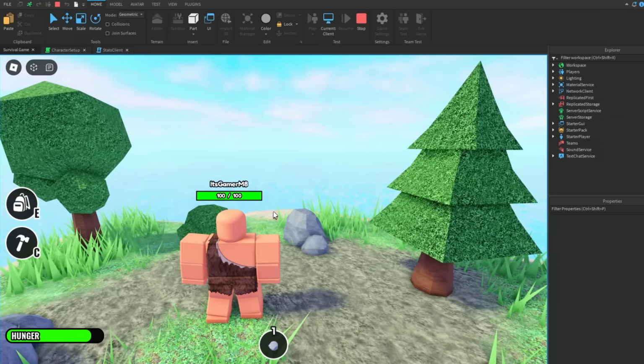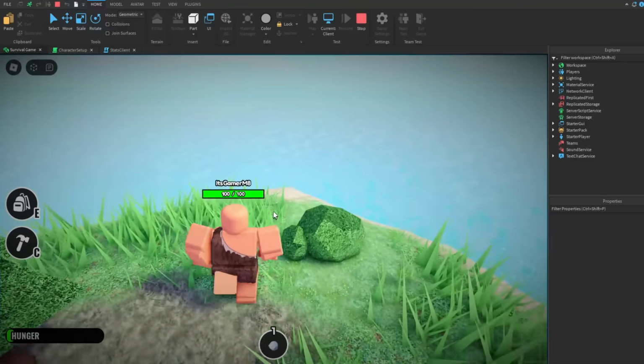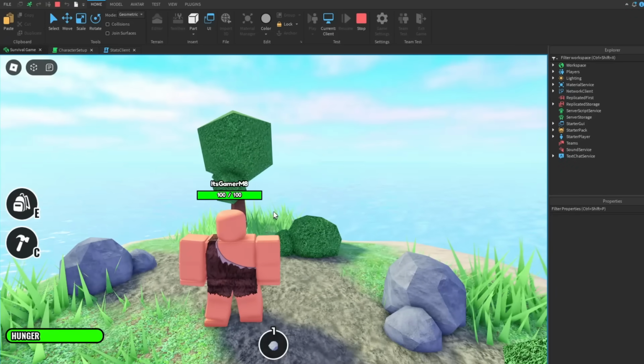And oh no, we're getting quite hungry, but we have nothing to eat, so I guess we'll have to wait. Oh no, I'm getting quite hungry now. I think this is it. This is the end. Oh no. No! Okay, I died. But it works, yes.